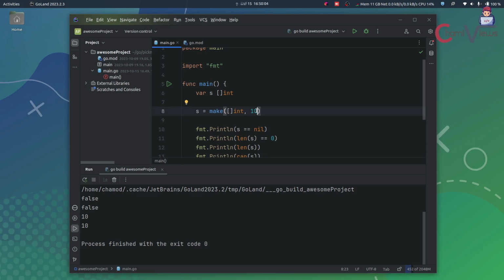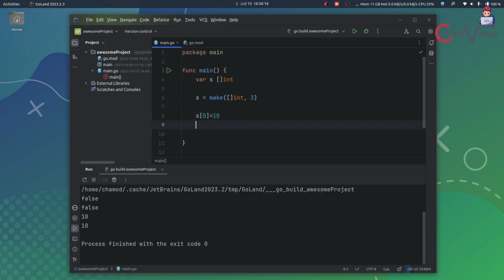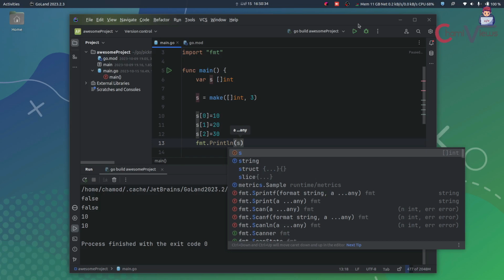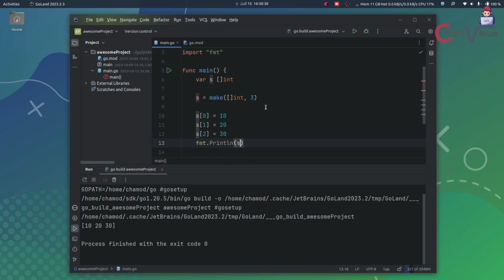Then if we want to assign values to this slice, we can simply assign values in this way: s[0] equal to 10, s[1] equal to 20, s[2] equal to 30. Now I will print fmt.Println(s).